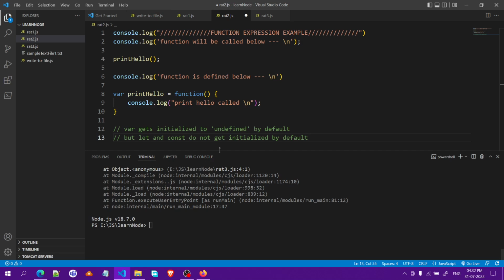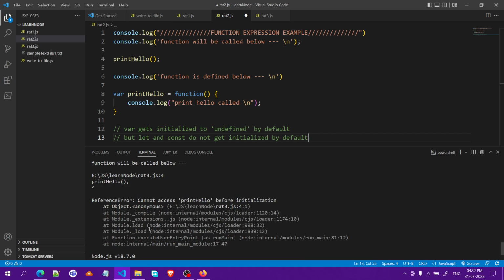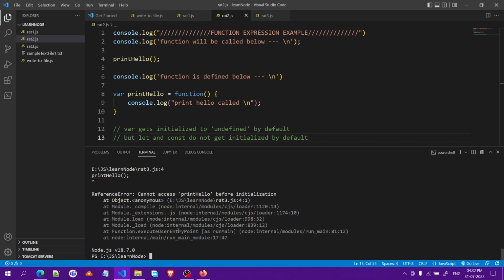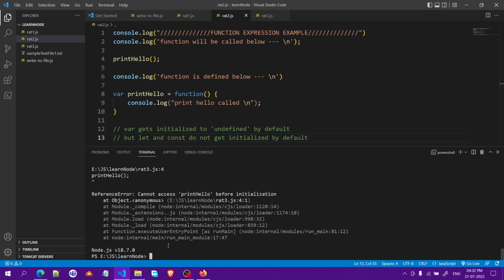Now just keep this in mind. The error is cannot access print hello before initialization, right? This is the case when it was const. Now I have changed it to var and I'll run it again. Sorry, I have changed it in rat2.